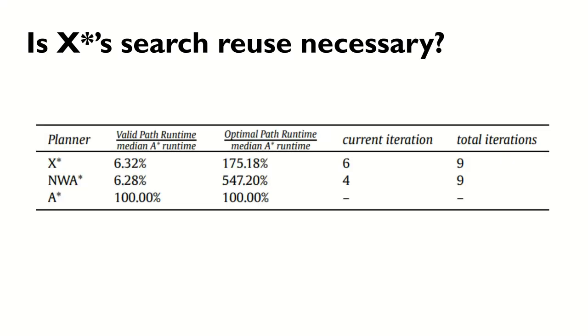It's reasonable to question how important X*'s reuse transformation is to its performance. After all, it adds significant complexity to the implementation and requires additional bookkeeping, which adds some overhead. To test this, we run X*, naive windowing A*, denoted NWA*, which is simply X* without search reuse, and standard joint space A* on a 20x20 grid with one agent on every edge driving to the state diametrically opposite, resulting in a four-agent collision in the center of the grid. Time-to-valid path and optimal path for X* and NWA* are reported as a percentage of A*'s median time to solve this problem, and the most recently completed WAMPF iterations recorded the time A* would complete. This shows that while X* induces very modest overhead in time-to-valid path due to its reuse bookkeeping compared to NWA*, the reuse transformation results in a significant speed-up in time-to-optimal path and allows it to get significantly further in the number of successive paths generated before standard A* terminates.